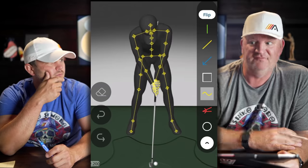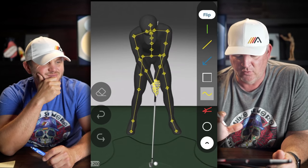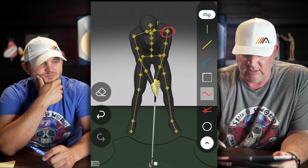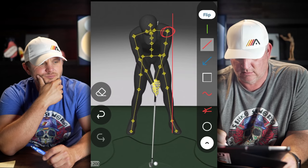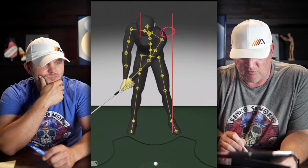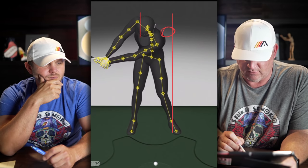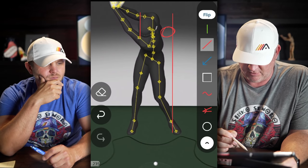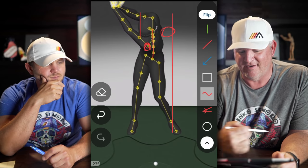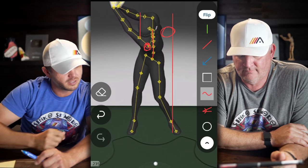A lot of you may be thinking: 'I'm 55 or 60 years old — I don't have the range of motion Adam Scott or Justin Rose has.' Here's one of our senior tour players, a recent winner, and we're going to show you exactly the same thing. Looking at him in Gears, we highlight his shoulder joint. Looking down on the swing plane, you can see as he gets moving there's no club moving without that shoulder moving — everything starts to move away together. You can see how he gets his shoulder past his spine, getting to the trail side with his lead shoulder. It makes that same gradual little swoosh from where it started to where it ends up, putting him in a good spot to make a strong pivot back through the ball.